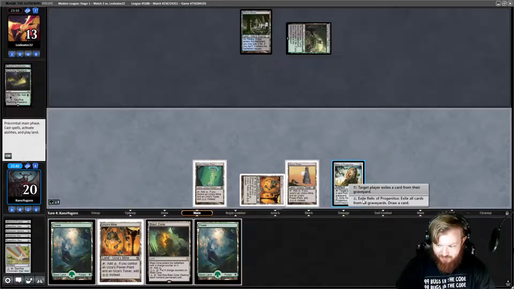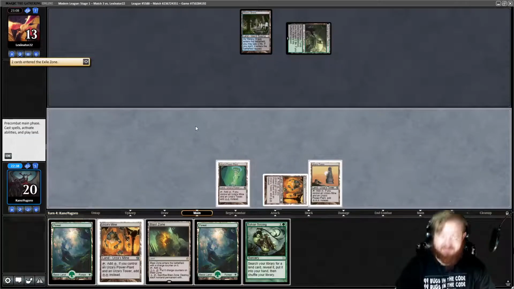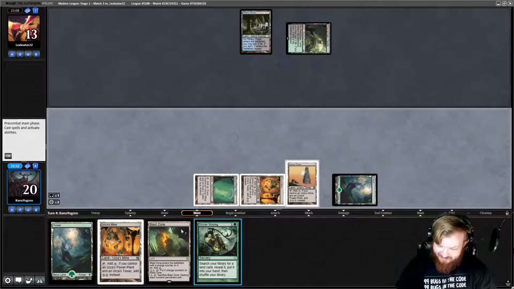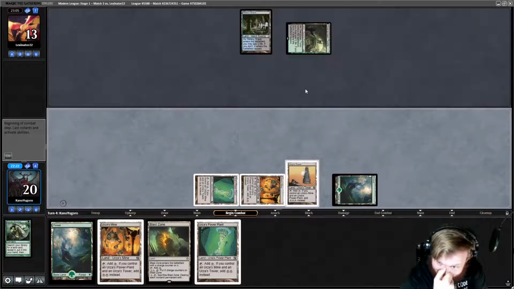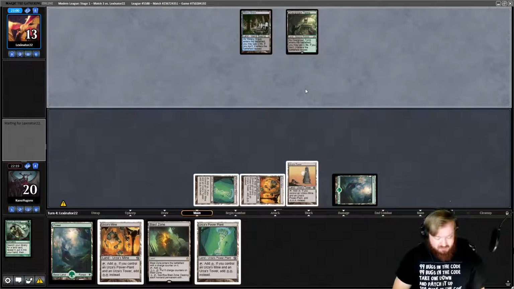I'm going to crack Relic now, because I would very much like to draw something I can actually play, rather than lands. Haha, very funny deck. Play a Forest. Sylvan Scrying. We'll get a Power Plant. Pass the turn.